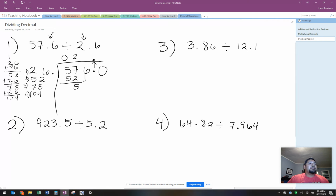All right, so I'm left over with 5 here. I'm going to bring this down. Now I have 56. Well, times 3 would be 78. That's too much. So I'm going to go for another 2, which would be 52. And now I have 4 left over. So I'm going to bring down this 0. Now 26 into 40 is just 1 time, and that'll be 26.